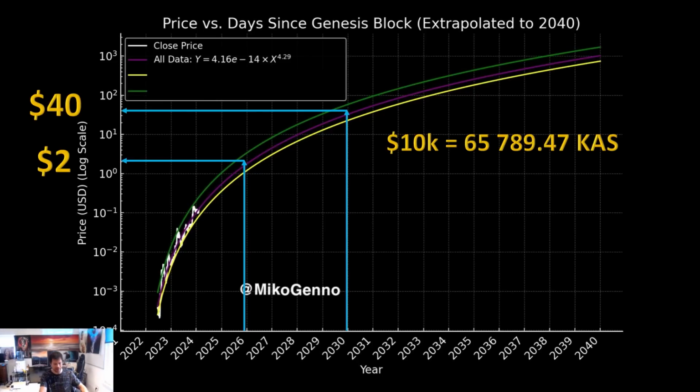So what I've done in the calculations is that if you bought roughly $10,000 worth of Kaspa right now, you get about 65,000-ish KAS. And therefore, at $40 by the next cycle, that $10,000 could be worth $2.63 million. So this is a way to potentially set up your nest egg, your future pension. A lot of people live in that shoulda, woulda, coulda. Like, I should have bought Bitcoin when it's $200 all those years ago. I wish I bought Apple or Amazon or Facebook, etc. But no one ever actually acts on that sort of hindsight, because when something is slapping you in the face, and it is that very same thing, people still fumble the bag.